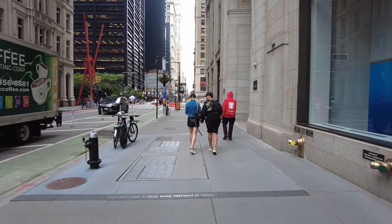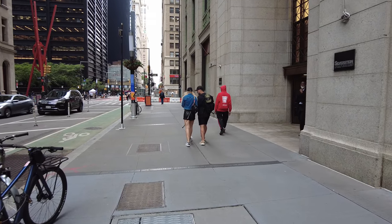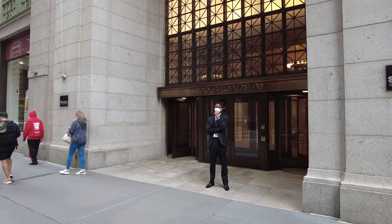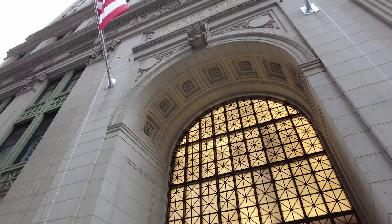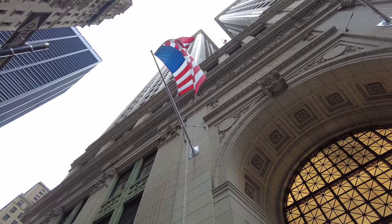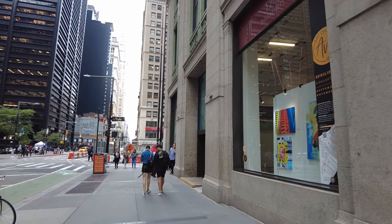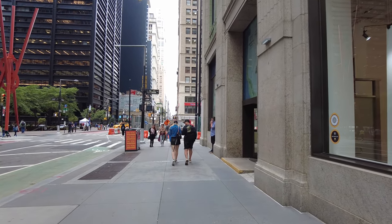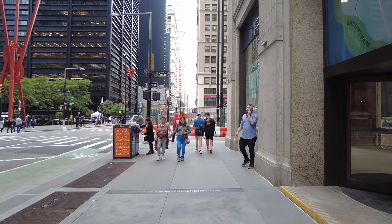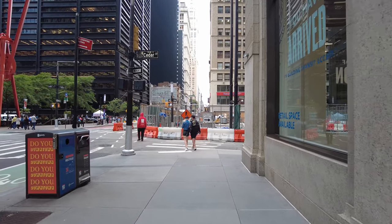Now this building over here to my right is famous because it was built very high at the time. It is the Equitable Building at 120 Broadway, and it was built so tall that it blocked all the sunlight in the area. The city didn't like that, so they enacted what was called the setback laws, which required tall buildings to be layered in so it gets thinner at the top to let in more sunlight. That's why modern day skyscrapers have that wedding cake design.